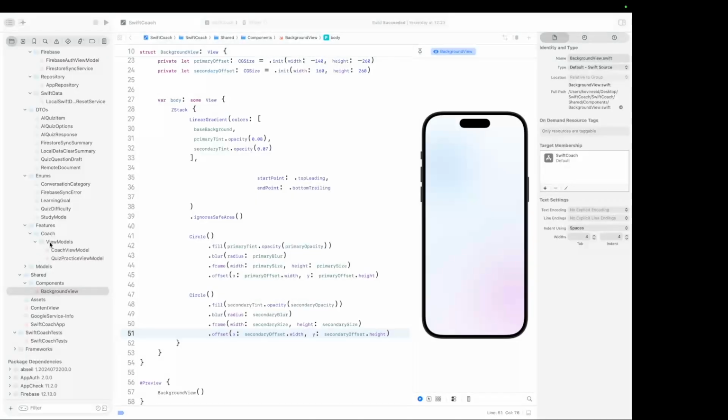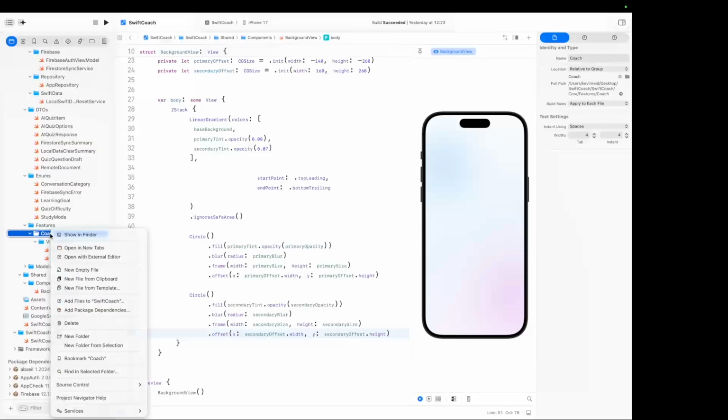Within our coach folder, we need to create another folder and call it views.